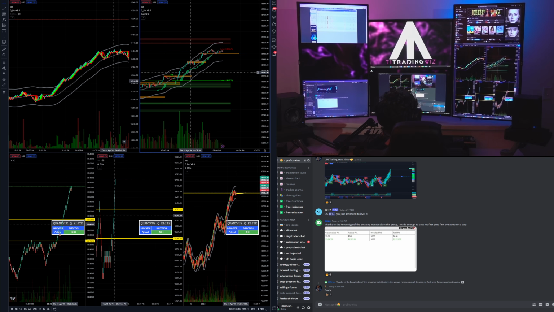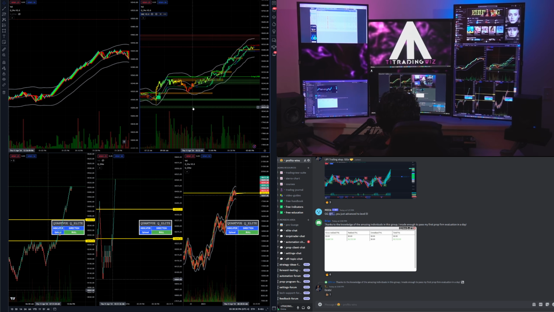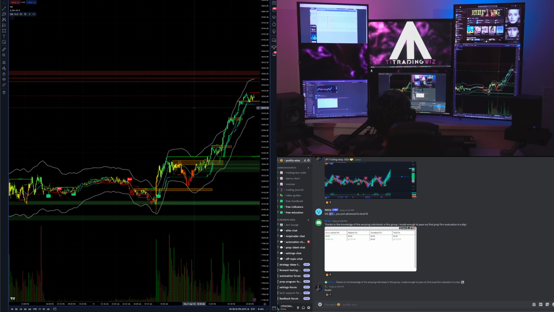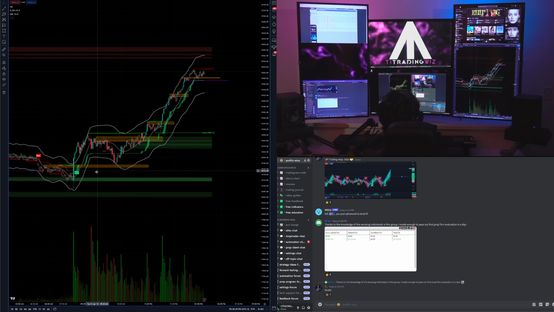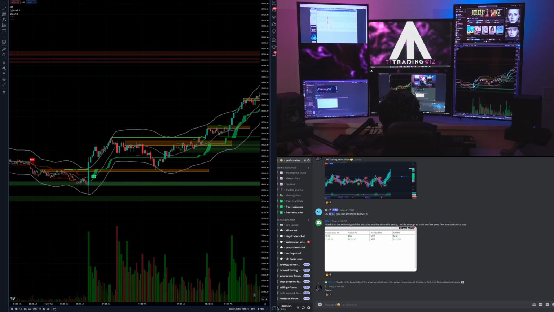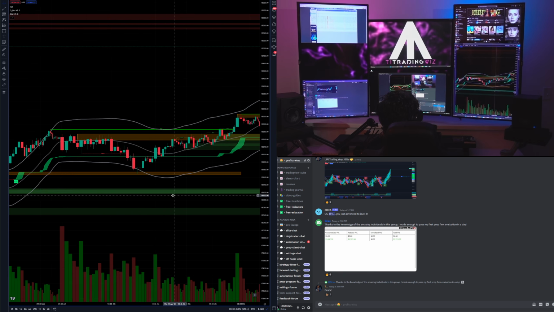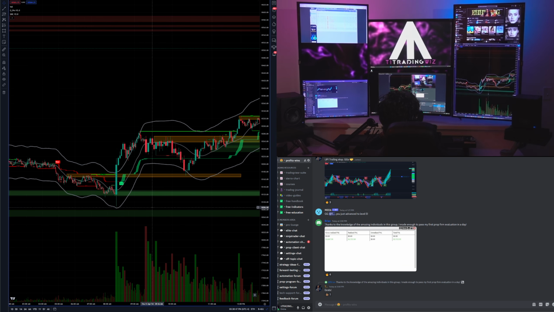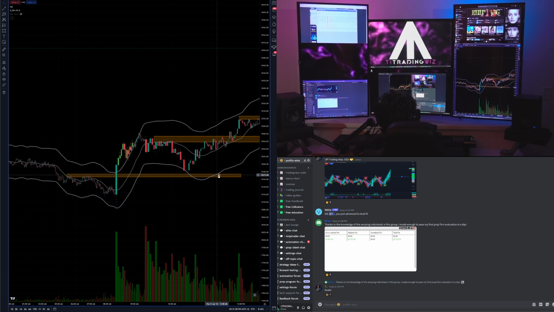But over here, I have a 2-minute NQ normal candlestick with a smart money concepts chart. And again, I told people in the past that I switch between the 2-minute and the 5-minute, but I like the 2-minute for this specific thing. To clean this up, I'm going to quickly focus on the break of structures and the change in character. But more importantly, I'm going to focus on these orange boxes that I drew myself. So I'm going to turn off the smart money concepts just so we can see these orange boxes.